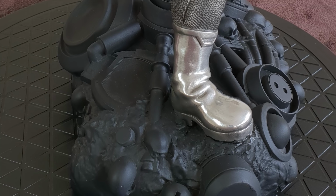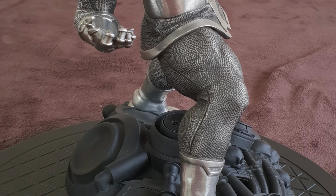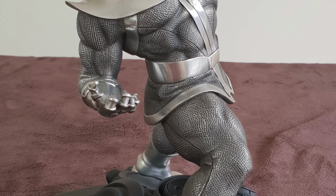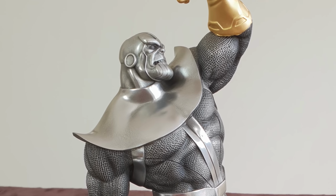I really think that the proportions, getting onto the figure, the proportions are fantastic. Obviously, I've read Thanos since I was a child. And since I introduced you to Thanos. Yeah. And I've become sort of a connoisseur, so to speak, in all my years. And I think they've got the proportions, the thickness of him, just perfect. I wouldn't say Bowen-esque, but very comic accurate for sure. This was sculpted by Mafuzil Mokhtar, who's an absolute legend, really great guy, and a very talented man. And I think he absolutely nailed this.